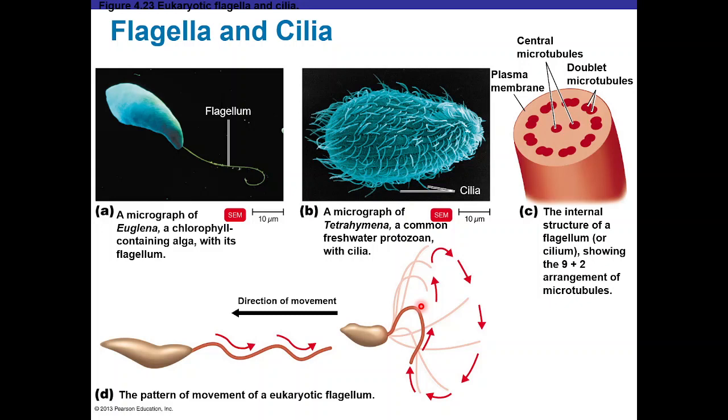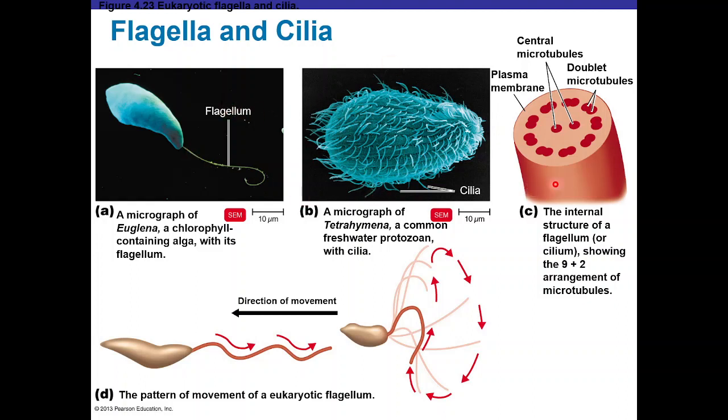So flagella and cilia can be found in eukaryotic cells, and they help these cells to move. Flagella are, just as for bacteria, long extensions, and in the case of eukaryotes, these flagella have undulating movement or zigzag movement. This is Euglena. This is an algae that has chloroplast and chlorophyll. Now, this is a protozoan. This is a eukaryotic single-cell organism, and they move through the use of these cilia, not flagella. Cilia are shorter than flagella.